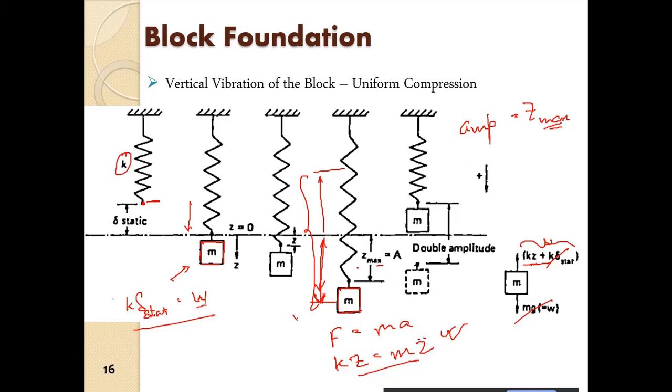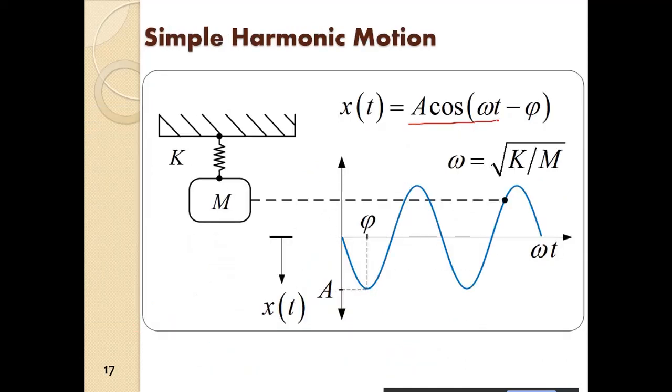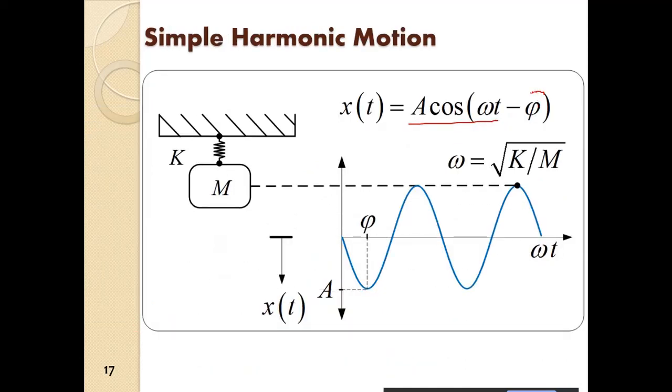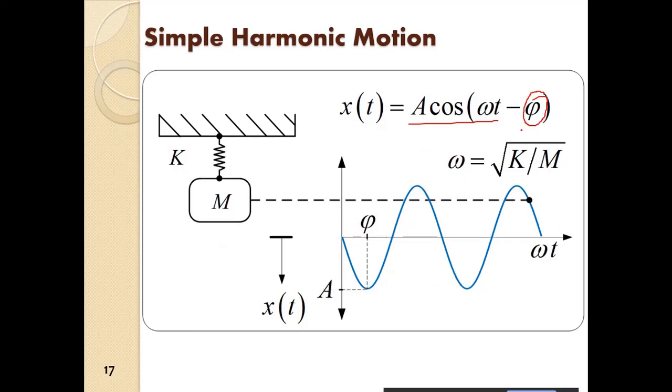So another thing is that we know when the mass is connected to a spring and left to vibrate on its own, it will undergo simple harmonic motion. So the simple harmonic motion, the displacement function, alright, the z at any time t, we can approximate as a cosine or a sine function. So obviously the initial phase will depend on where from we take the time t. Okay, so we have discussed that.